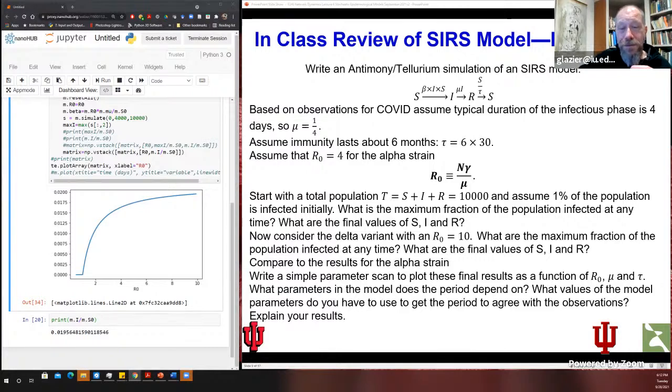So that's max R1. Oh, so you ran the scans for all the different parameters, but you weren't looking for the period. Okay. So people can try his code as well.